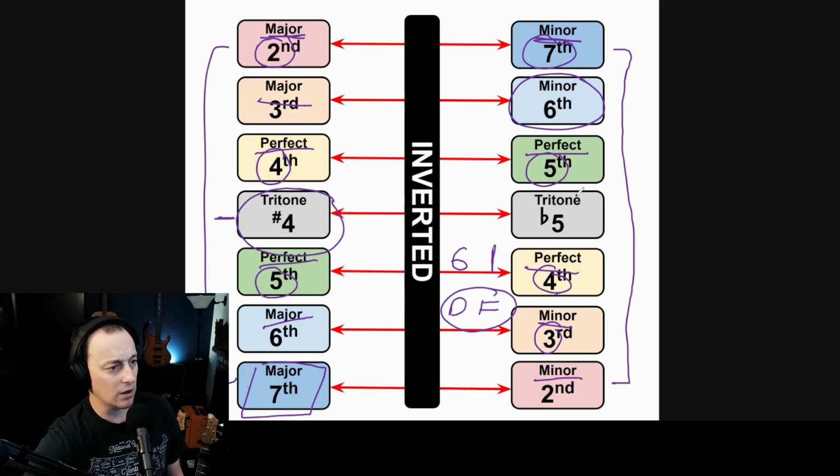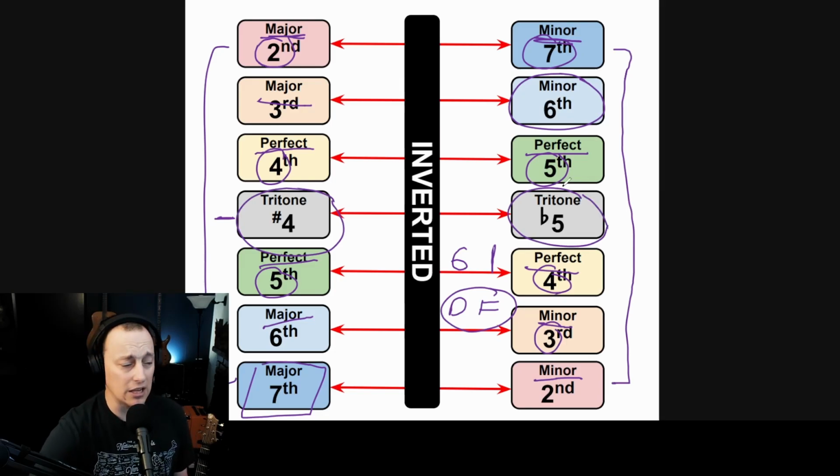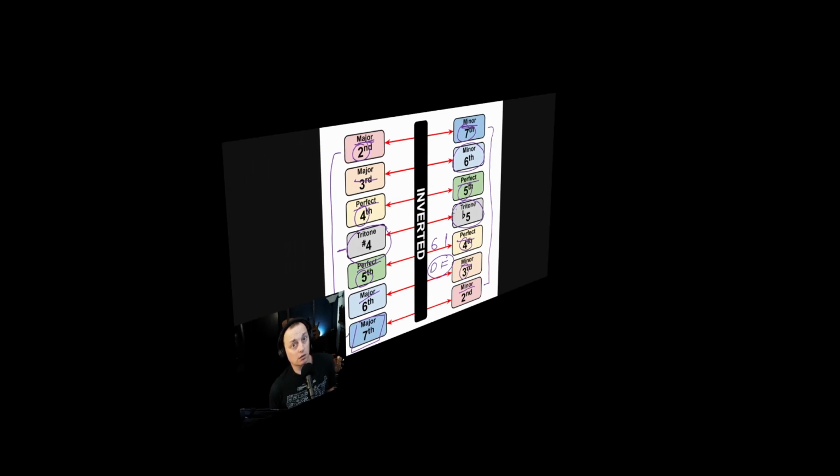That tritone is also represented here. Tritone becomes itself. It's still a tritone. If you called it a sharp 4, it will now be called a flat 5. If you called it a flat 5, it will now be called a sharp 4. That's how that works. Congratulations, you have made it to the end of my 6-lesson series, Intervals in Music.